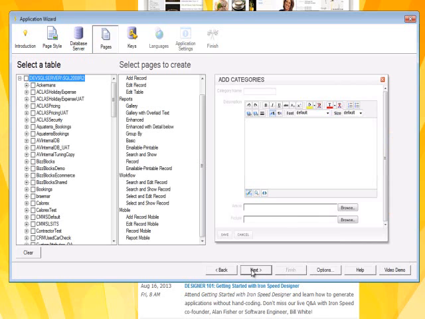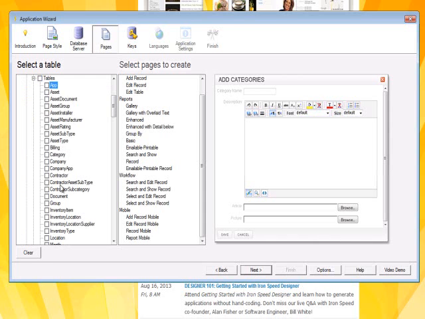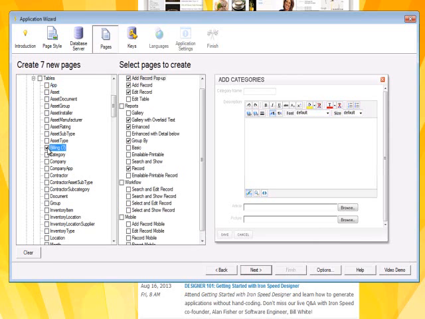Moving on to the next step takes us to the tables pages. What we need to do is to select which tables out of our database server we need to work with. I'm going to pick the BizBlocks database, and in there I could pick any number of tables to get me going. Now if you were new to IronSpeed, you probably just want to keep those to a few so that you're familiar. The more you choose, of course, the more pages get generated, the longer it takes. So start off small and build up bit by bit. Once I choose my tables, let's just pick one now to keep it simple. I'm going to choose the billing table.